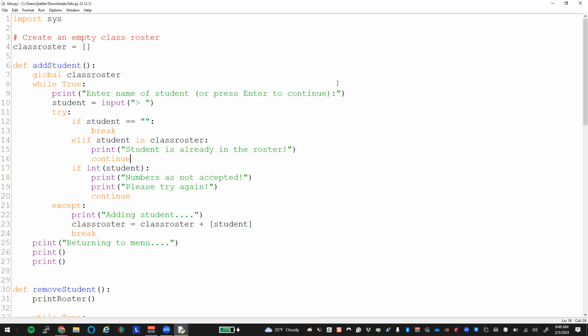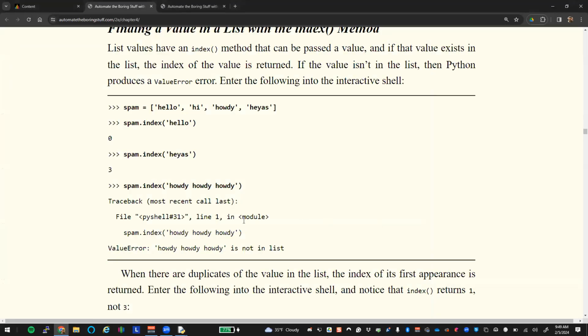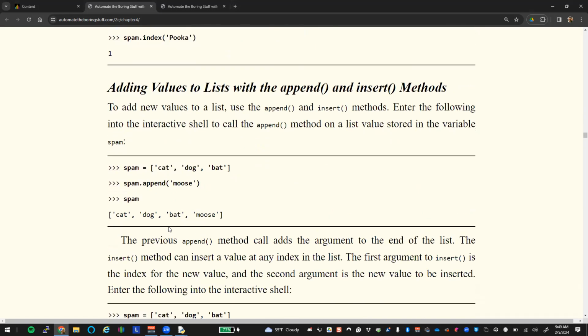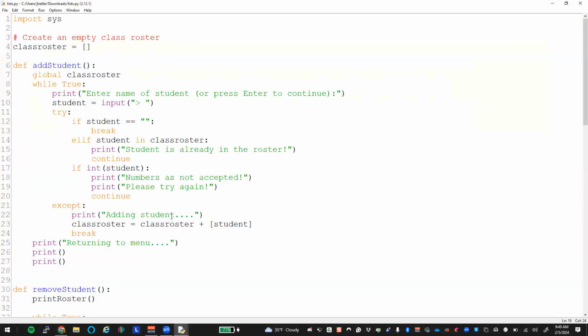All right. Let's go back and look at our list. So we have this option to find what index we want, and we would set that index value. If we want to add values to a list, we would use the append or insert method. Well, this is much better than what we did in our code, right? So in our code on this add, we did this whole weird string or list concatenation in order to add them to the end. It's better to use the append method. So if we use class roster dot append, and then we say student, that's going to take whatever we typed in and just add it to the end of the list.